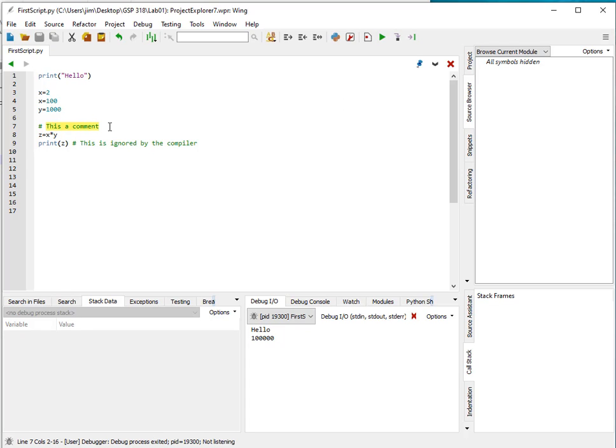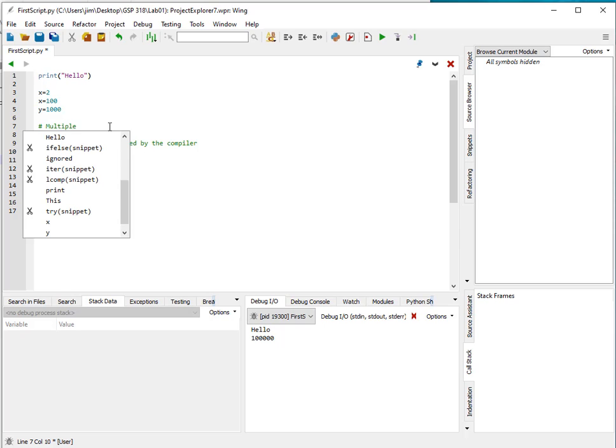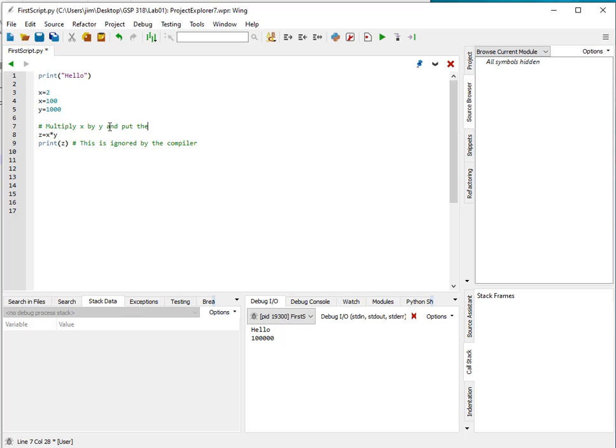Now, how to put in good comments. You'll initially put in a lot, I'll grade you on it. You need to put them in because it's important to get good at them, and most programmers do not put in anywhere near enough. And initially they will seem kind of dumb, like multiply x by y and put the value into z. Yeah, you don't really need to comment that once you're up and running on programming, but for right now, it's a good thing to do because then that reminds you what that line of code does. And later on, your code's gonna get more complicated. Those comments will really help you to understand what your code is doing. So don't worry about over-commenting right now.